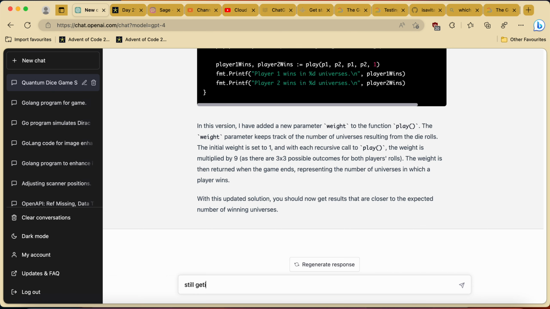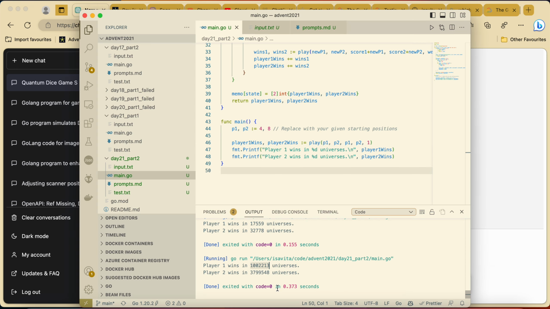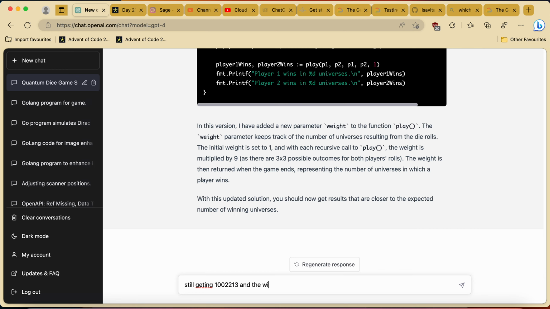Still getting, and the winner is 2 instead of player 1. Much smaller than expected.